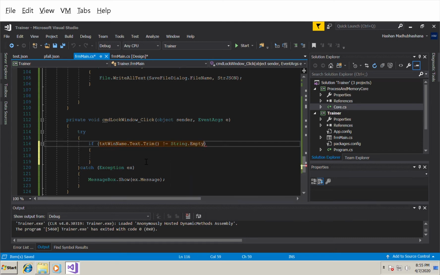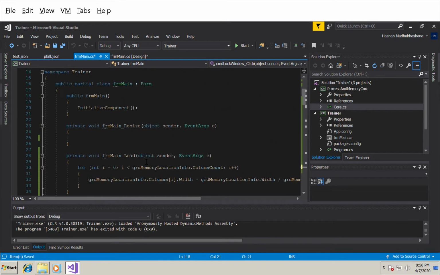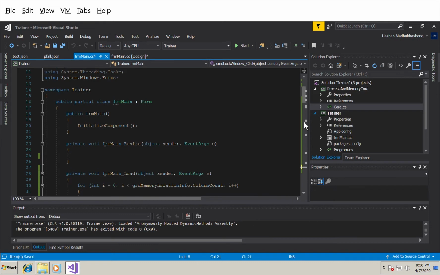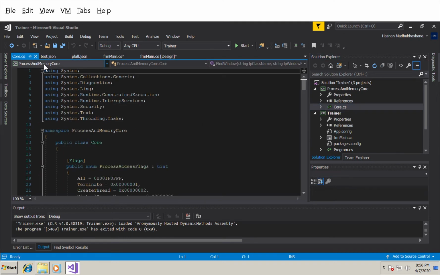So if it's not empty, now I'm going to instantiate a new object of memory processor. So let me declare the variable for our core memory system. Let me get what the class is that we are using. So it will be core.